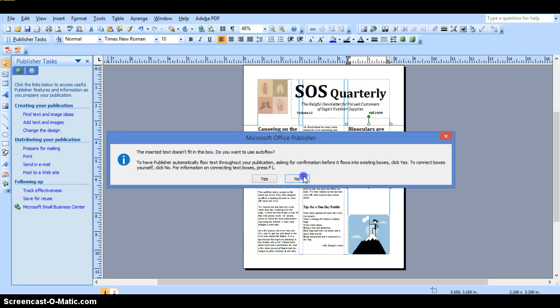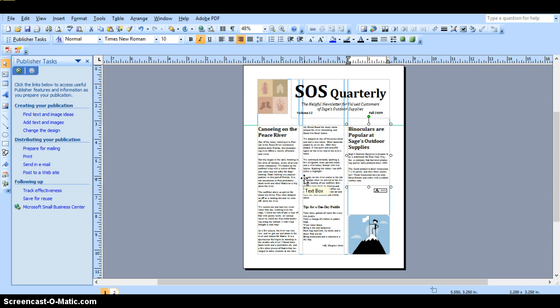In our case, we'll just tell it no because we want to go create our own. And in this case, we think that we'll be okay by not creating another text box. We'll just try to resize it. So we just clicked on that middle handle at the bottom, click and drag down. You can see it all fits in there.